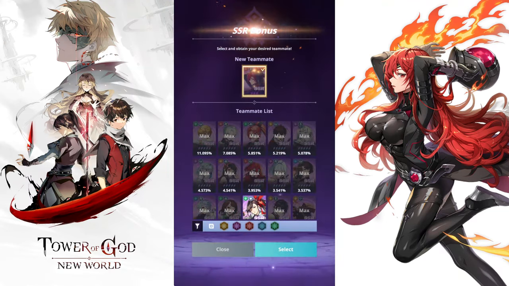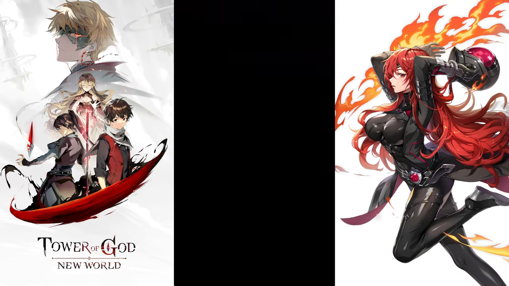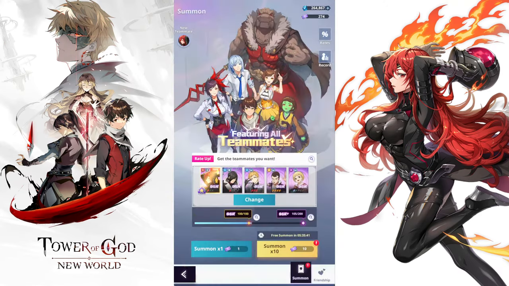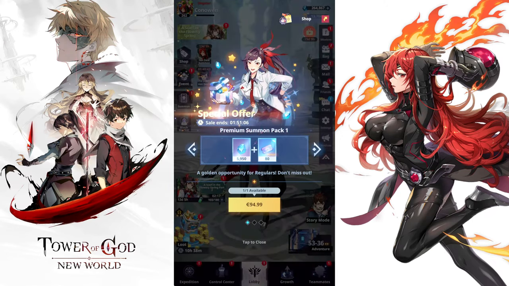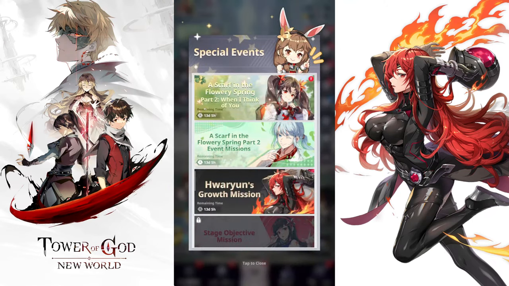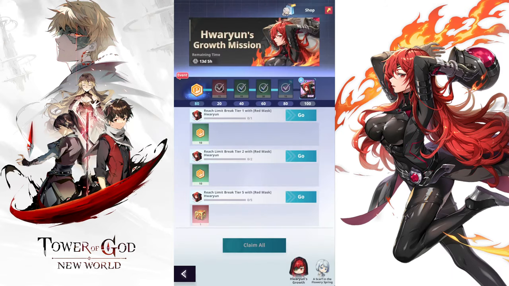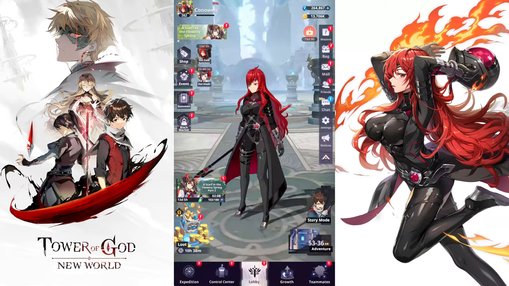How many copies do I have? It should be 3 red already with the additional ones from the growth mission, so I can take it. Let's go here. Yeah, well, sure. I have to limit break first.